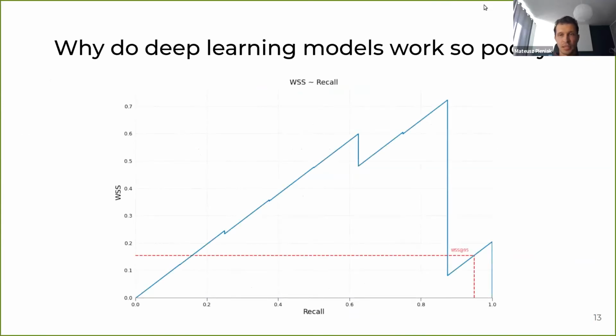But actually the answer was slightly different because, as I said, we want recall to be 95%. And one of the systematic reviews from this dataset had only 8 positive examples in the test set. So if you have 8 positive examples, then your resolution for recall is 12.5%. So you can have 100% or 87.5% of recall. But if we want 95%, then we need to decide whether we want to take this number, which is like 20% of WSS, or this 273 maybe percent of recall.